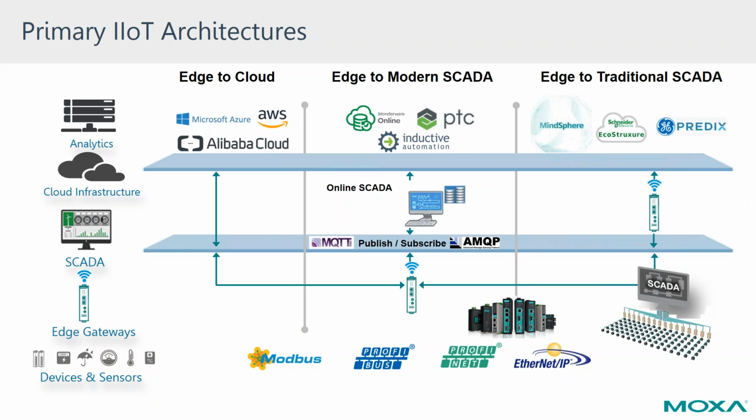And then finally, we do have customers that are implementing IoT technology, but really it's on what I would say the back end of a traditional SCADA system. If you look in the bottom right-hand corner, nothing really changes with the SCADA architecture that's in place, but that SCADA system is then linked, sending relevant data to the cloud, where you have a lot more compute power, cloud servers, and you can do very high-end analytics and machine learning and high computation in the cloud, but you're not really impacting the traditional SCADA system.